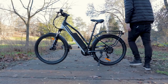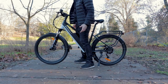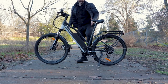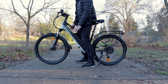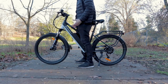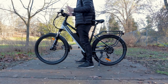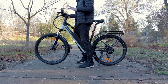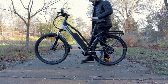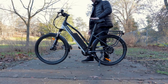For this bike, because it's a step-through, all I have to do is that. That's the only height I have to clear, the top tube right there, which is nice and low. As you can see, like I was talking about, that low standover height means I can keep my feet flat on the ground when I'm at a stop. It gives me a lot more control and a good feeling of safety on the bike. I can also drop the seat post all the way down and keep my feet flat on the ground even when I'm in the saddle, which is also nice.